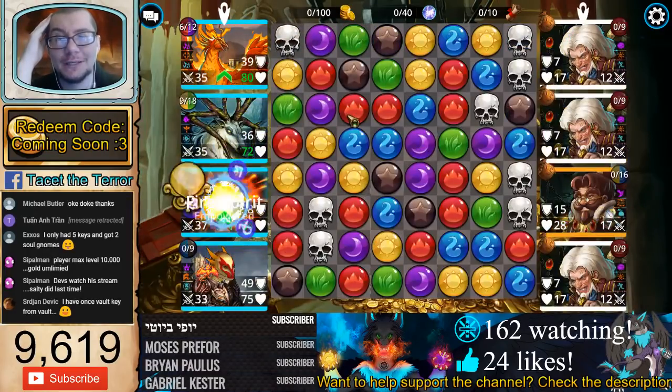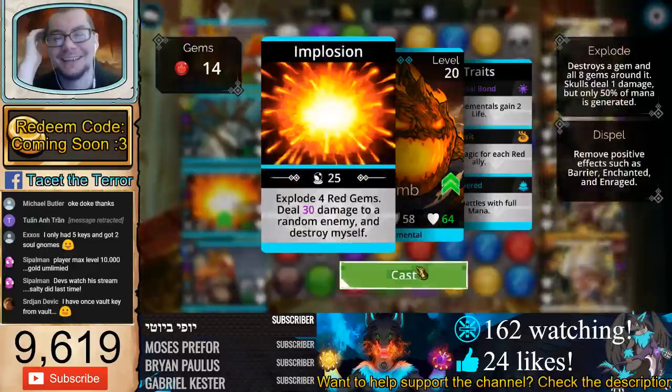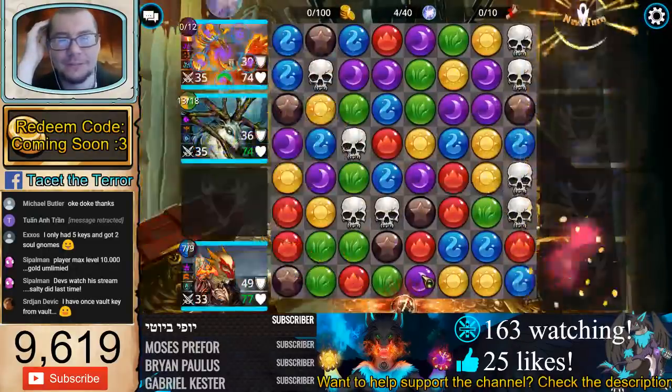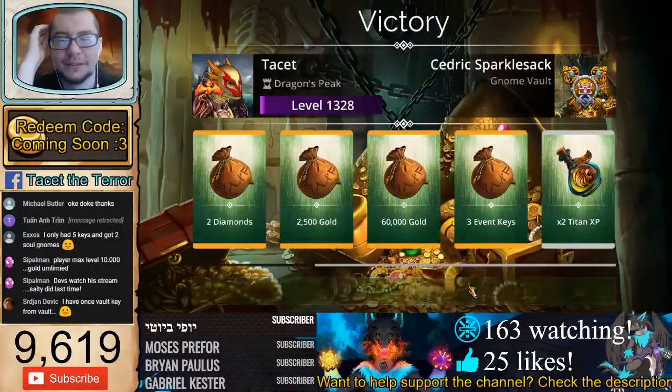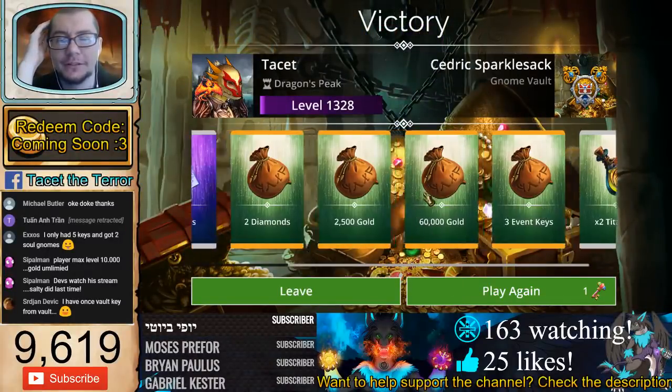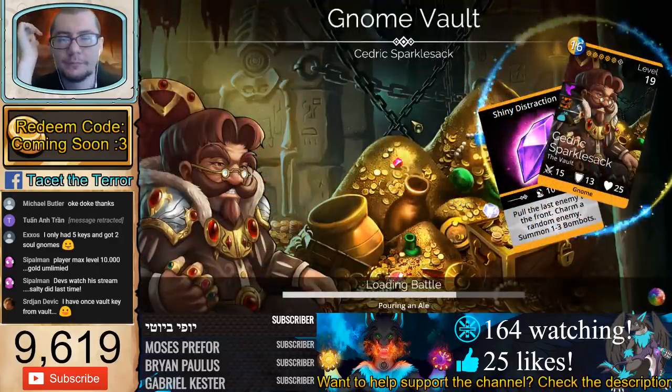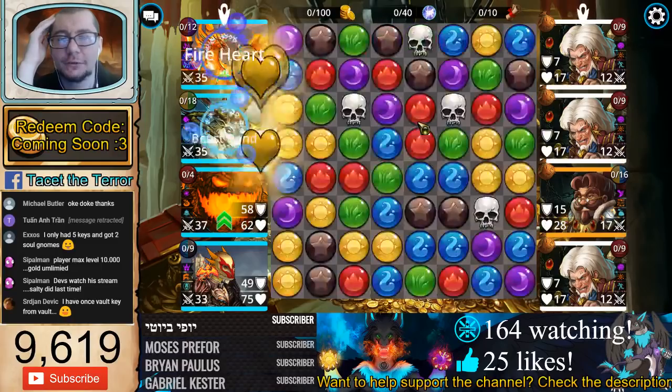Can you imagine if you just had infinite vault keys? That'd be so many resources. Oh, let's get a sunbird down. Get that rolling. See what we get into this. 60,000 gold, 3 event keys, not too bad. 60,000 from the Cedric. Still no soul gnome though.